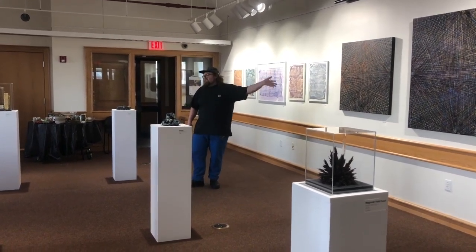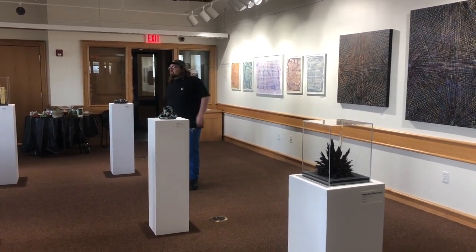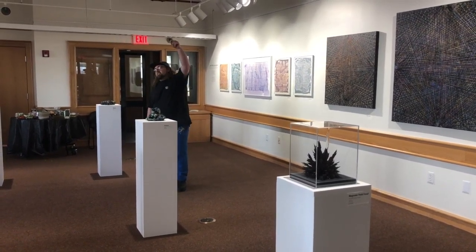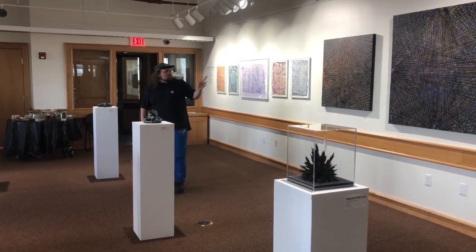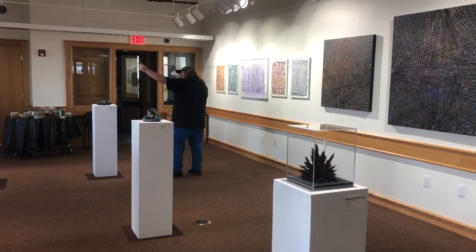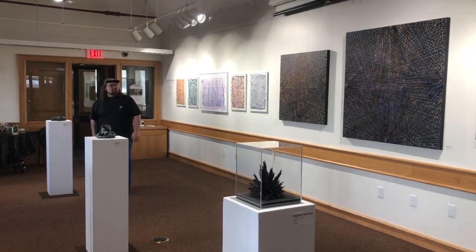These paintings have thousands of lines in them. The elastic band technique works sort of like a bow and arrow — there's a nail in the center of my easel, the elastic band is tied around the nail, and I pull for tension and then release it. It's like shot out of the corner. It's a really fun way to paint, and you get results a lot faster than if you used a brush. There's still a lot of work involved, but it would be impossible to do with a brush.